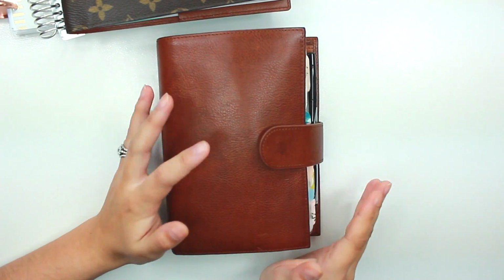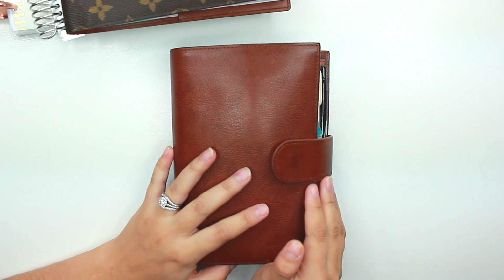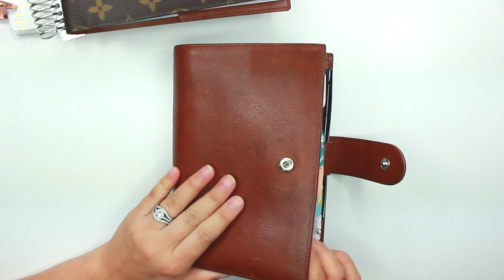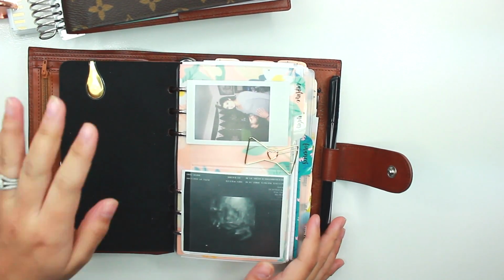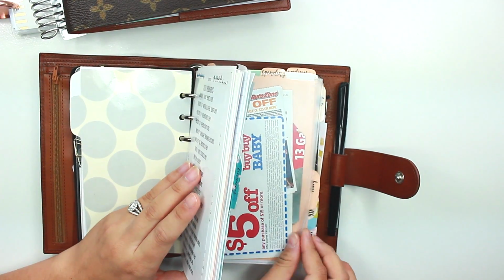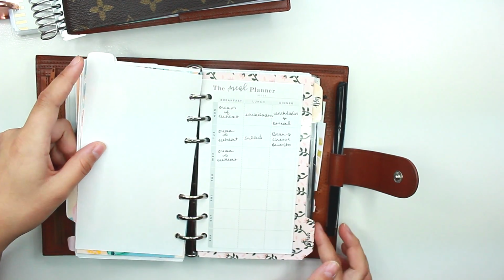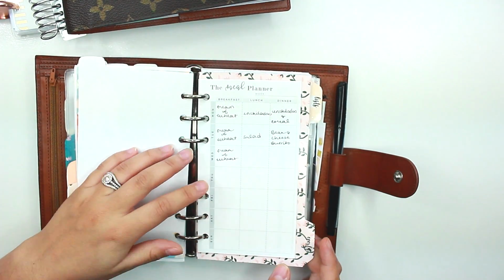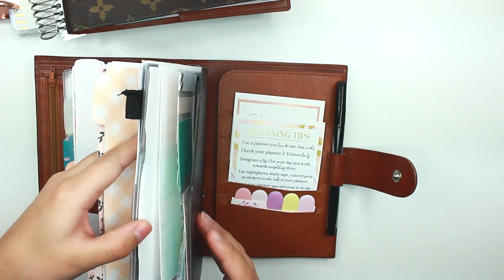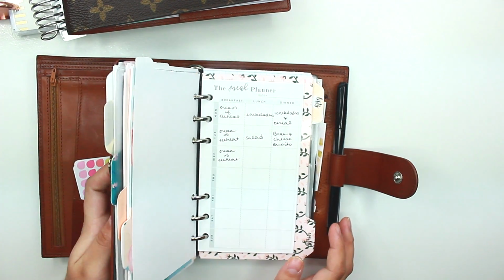So the first one that I do have is my personal planner. My personal planner holds everything that's personal for me. I do have a walkthrough of my personal planner if you're interested in it. I won't get into too much detail about it, but basically it has anything that has to do with my personal life. So my calendar is in here, my financials are in here, I have a home section, a health section for Everly, who's due in March, and then I have a list section back here. Then I have just a bunch of random stuff in the back.